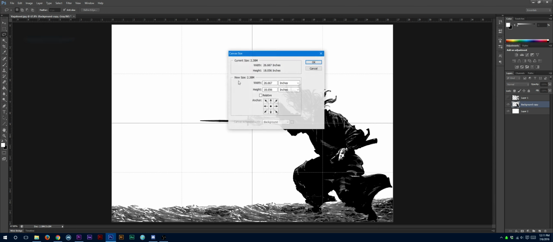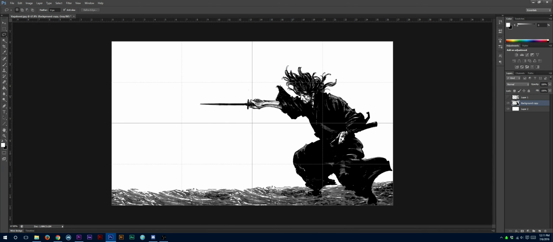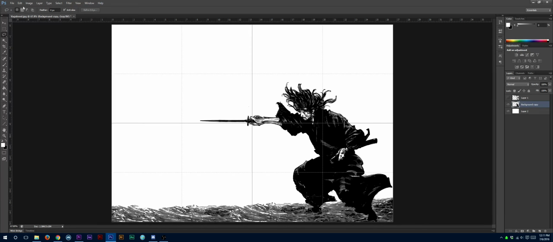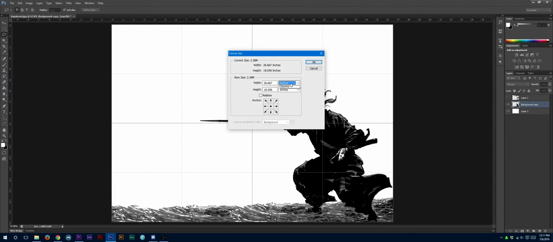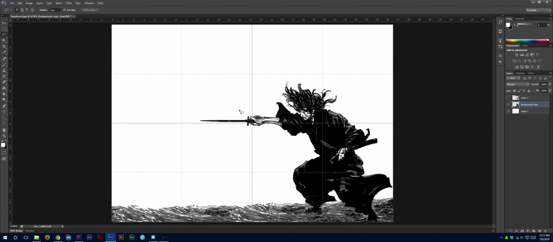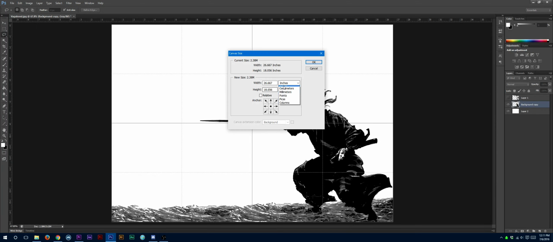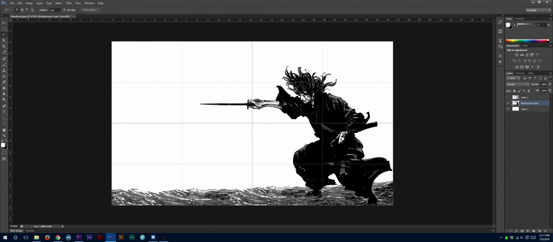Let's get the canvas size properly set up here. Not 1300, but 1080. We've got to do 1080. So now, did that shrink it? No, I shouldn't have shrunk it. Pixels. 1080. That should not have shrunk it. I guess it just looks more stretched out than I thought it would be, but whatever happens, happens, I guess.